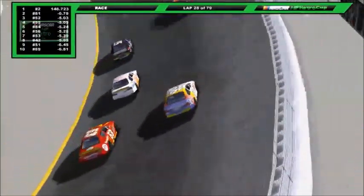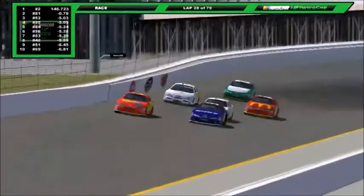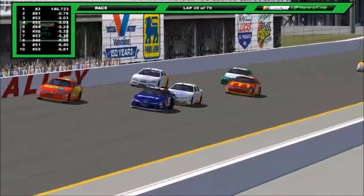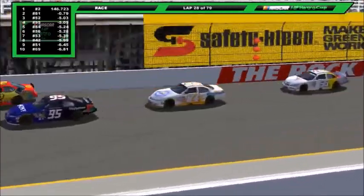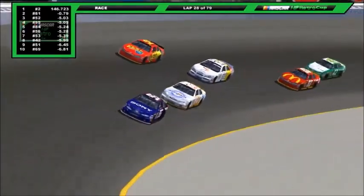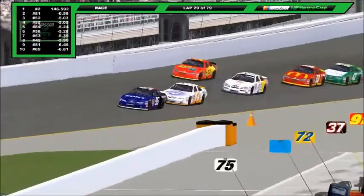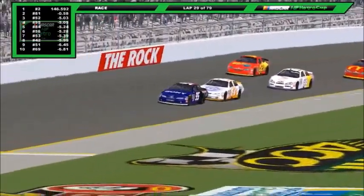Started 13th and has already made his way inside of the top 5 on his first race. Solid effort, but he's still not the best debut driver of the day, because that is Lane Sanders, who chopped about 0.4 of a second out of Caden Atkins' lead. Now chopped it down another 0.2 of a second. He's only half a second behind now.